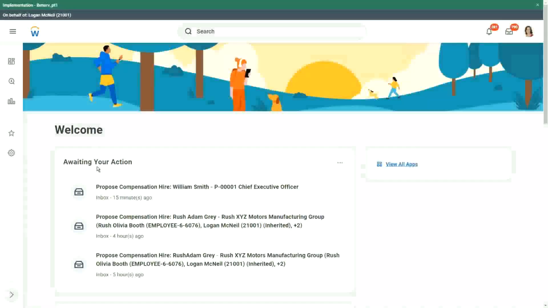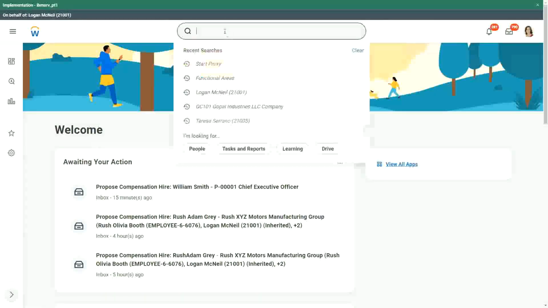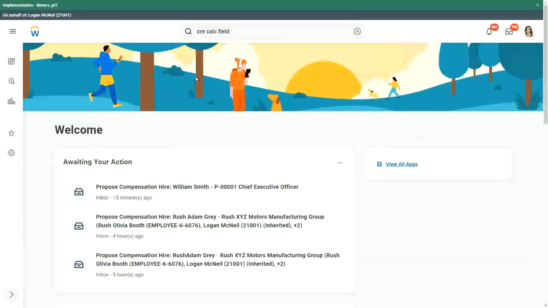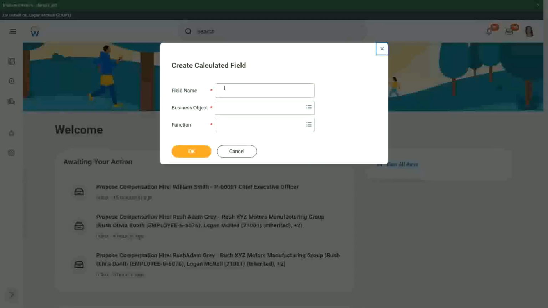How does the evaluate expression field look like? So if I just create a calculated field, let's say CFWW, and then let's say eval.